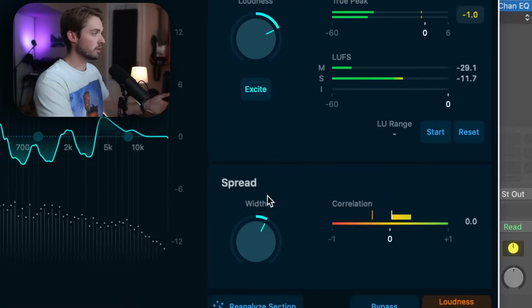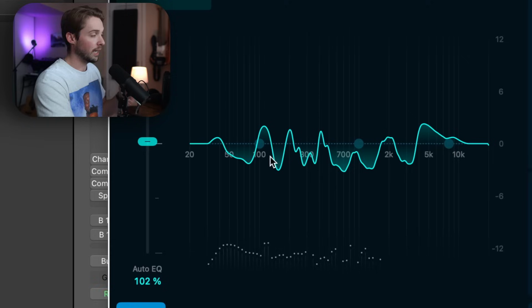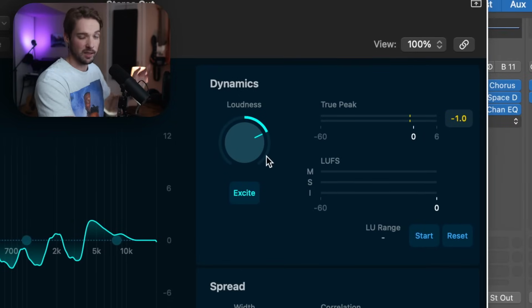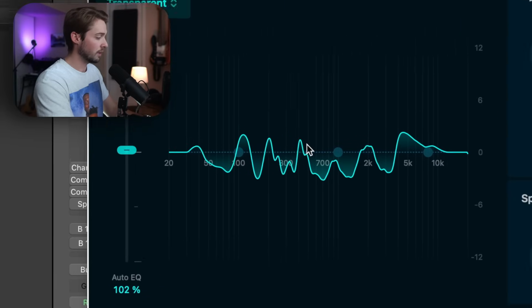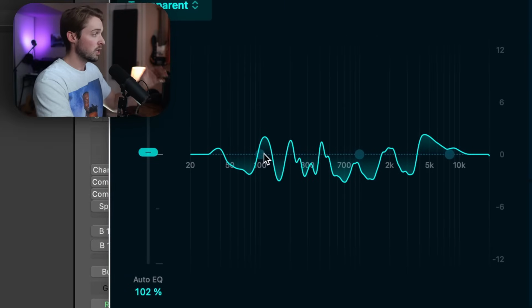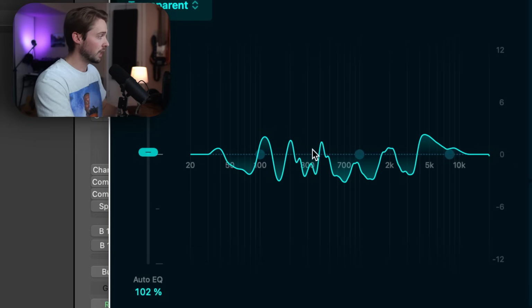Okay, now that we have the loudness dialed in and the spread dialed in, we can hop into the EQ, which ideally in a mastering chain is the first thing that you start with, but just so that you guys can hear it better, I started with the loudness so that you could hear it up to snuff. This EQ has automatically pointed out different points in the song that are going to correspond to the peaks and valleys that Logic thinks should be boosted or should be cut from our song.